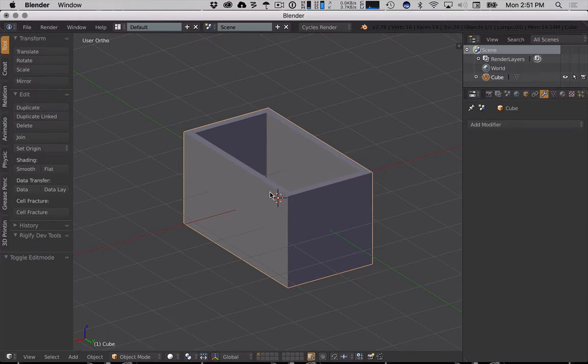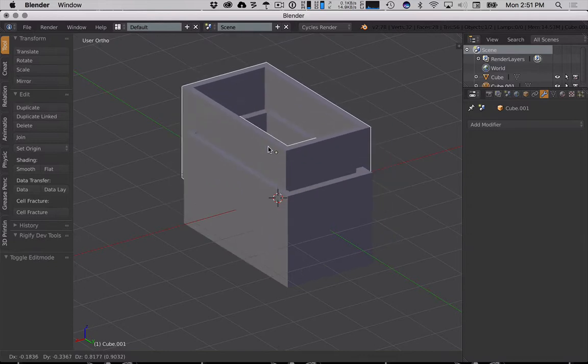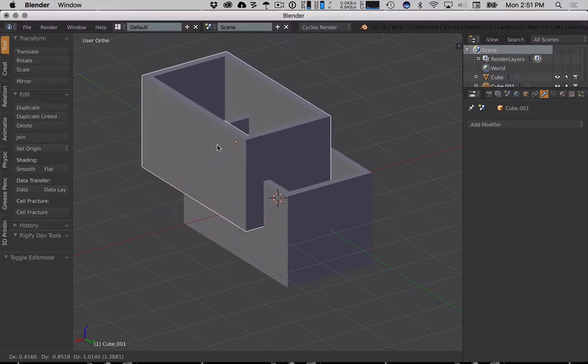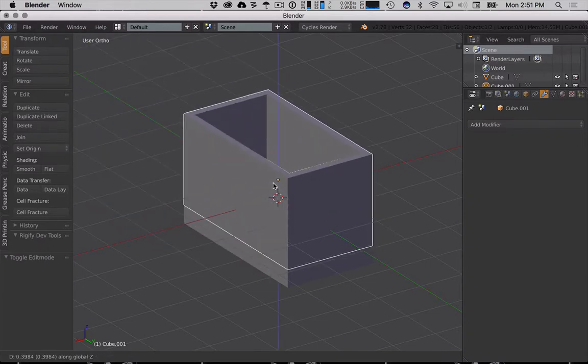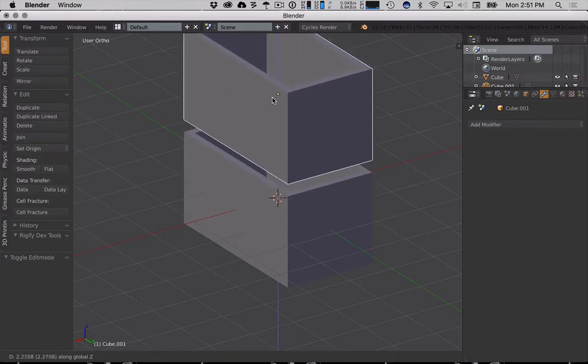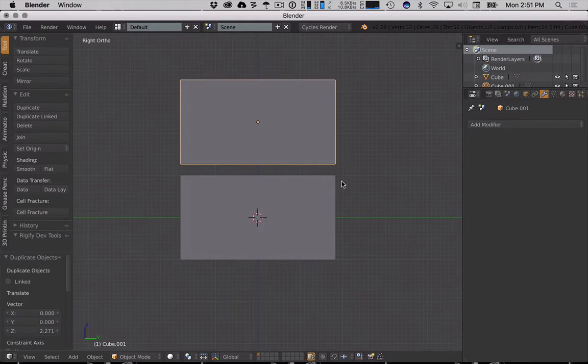Okay. Anyway, duplicating, but I just want to move it in one axis. I just want to move it up, right? So while it's still being selected, I haven't hit my left mouse button or anything, so I can still move it freely. Just hit Z, constrains your movement to that Z axis. I'm just going to move it up above my other box. Cool. If you're lost on yours, don't worry about it. Just watch what I'm doing up here, okay?